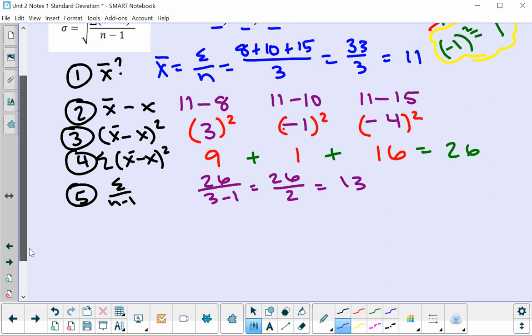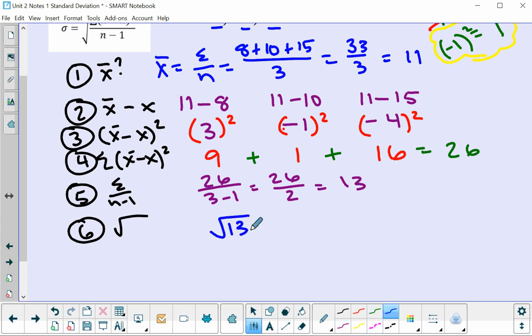And then I'm almost done. I'm on my last step. The last thing I would do here is take the square root of all of that. So I'm going to take the square root of 13. And when I do that on my calculator, I get about 3 something, 3.61. So my decimal looks like this, 3.60555... Pick a place to round it. I'm just going to use the 5 and round the 0 and call it my standard deviation is 3.61.